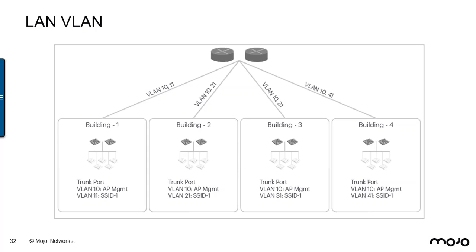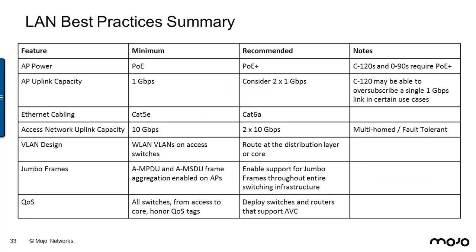So we're recommending this rather than a big giant flat network. Now, a big giant flat network has some advantages, but of course it has disadvantages. So we think that this is a reasonable kind of trade-off, where you have a separate VLAN for a building for an SSID. And there are some advantages there. For instance, almost all competitors, and we certainly have multicast and broadcast filtering capabilities, so we can deal with the larger VLANs. There are ways to do that, but we're recommending more of this type of VLAN architecture.